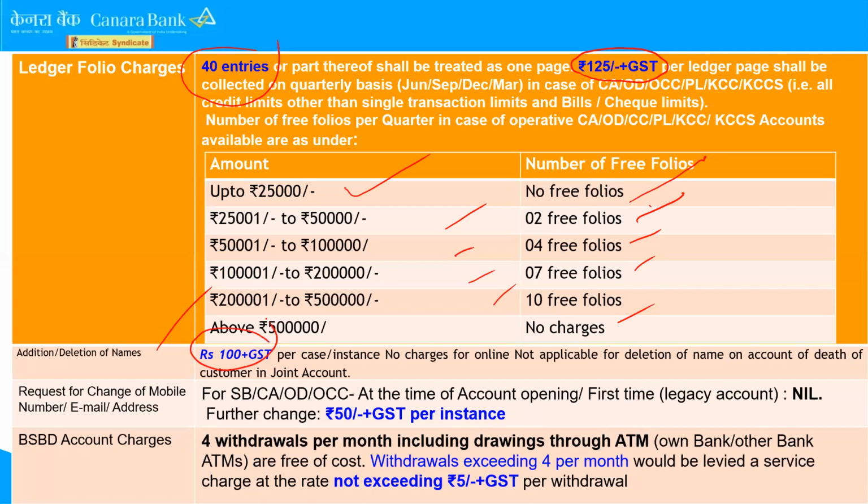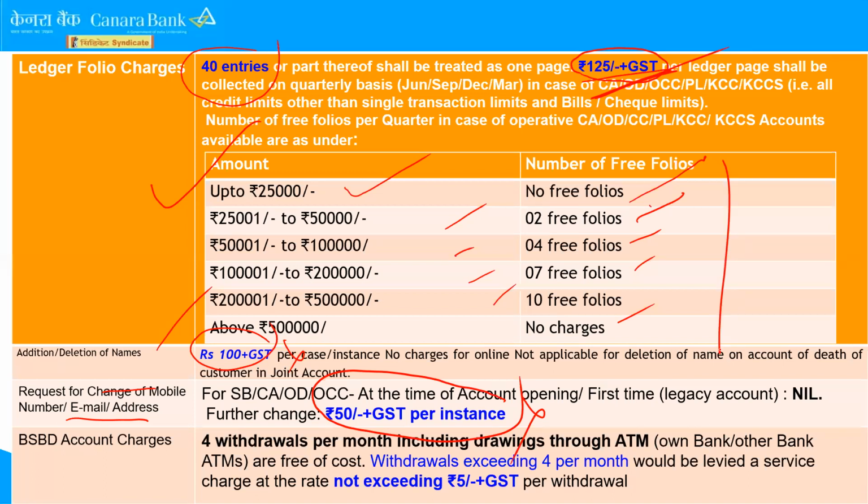100 rupees plus GST. Any change in mobile, email, address, all these things, this also you are doing to the customer. 50 rupees. This you need not remember because you are doing. But these things you are not doing. You have to practice. 125 you remember. If the easy question comes. If they ask here, it is very difficult.